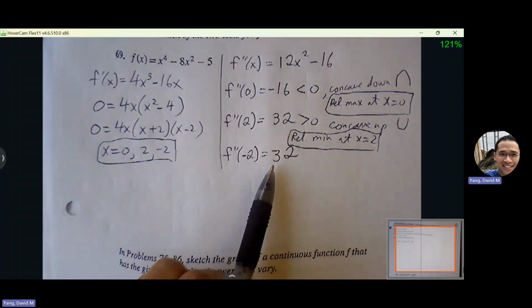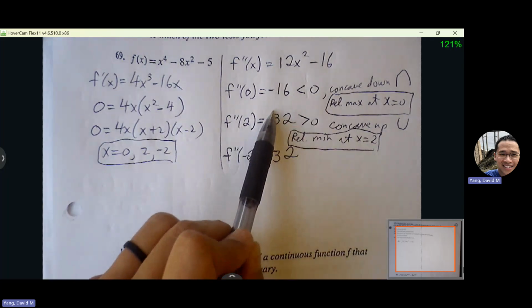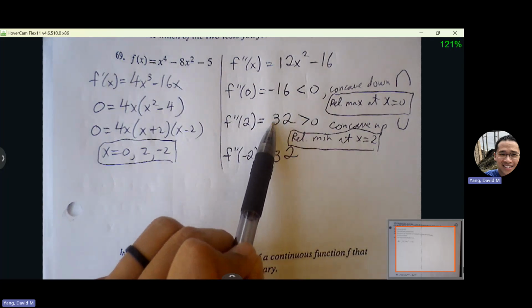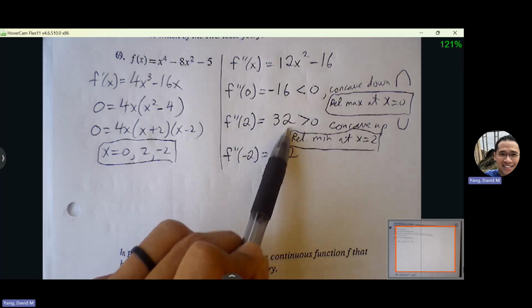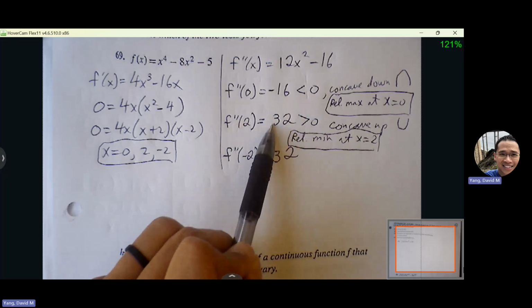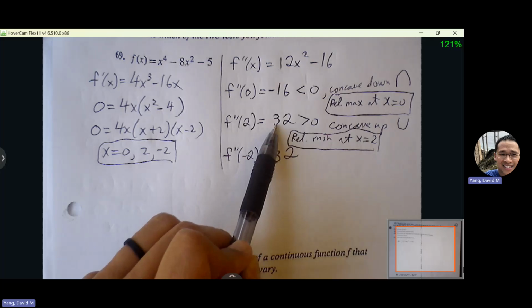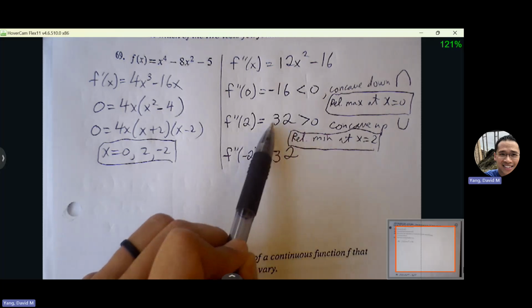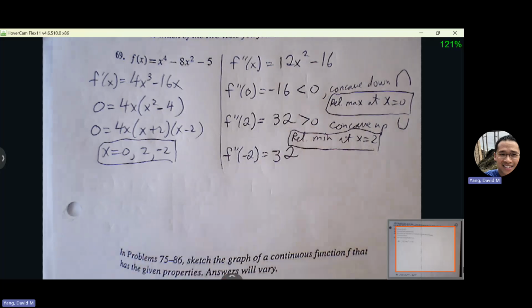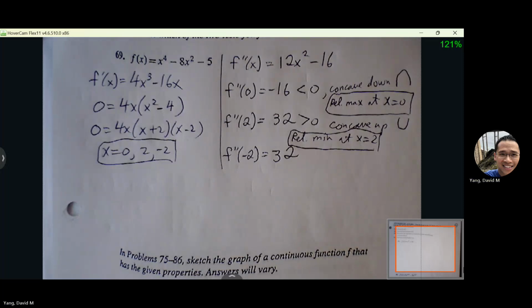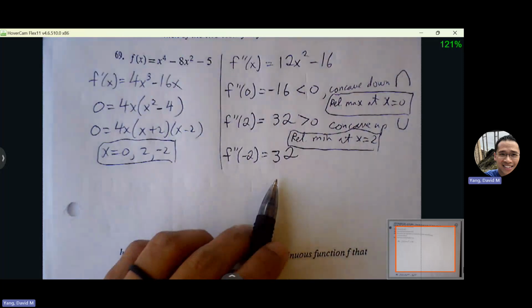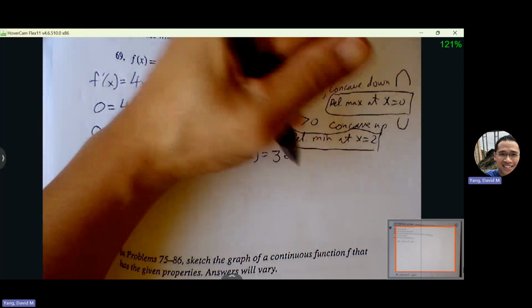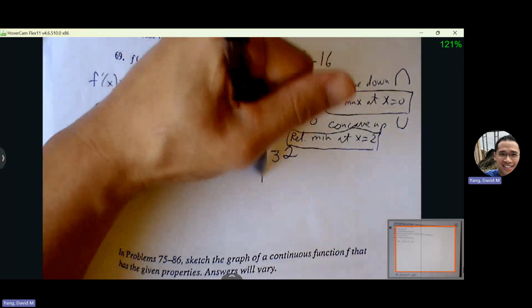With the values, because it's double prime, does that have anything to do with the slope, like the rate of change? This tells us that the slope is changing at this rate. So it's changing at a steep rate, but visually it's kind of hard for us to see it. So we don't worry about it. We just know that, okay, it's concave up, and that's all you need to worry about. All right, so here, same thing, right? Concave up. So therefore, there's a relative what?